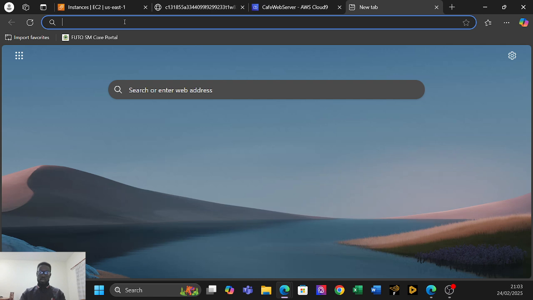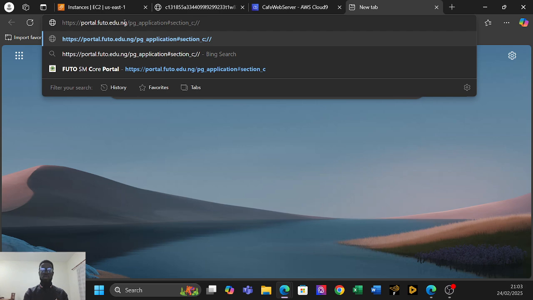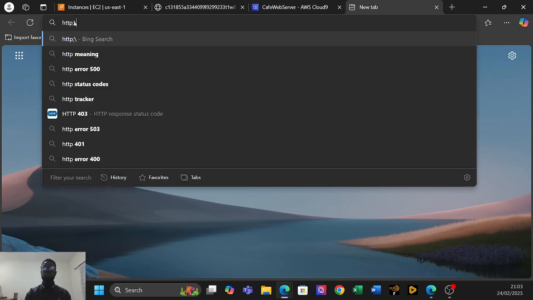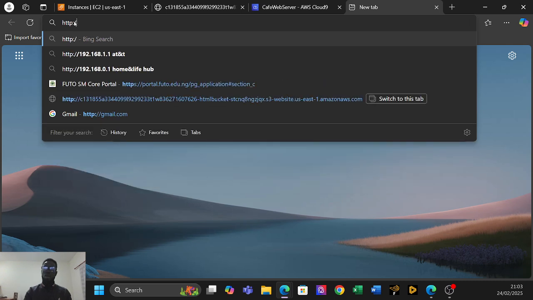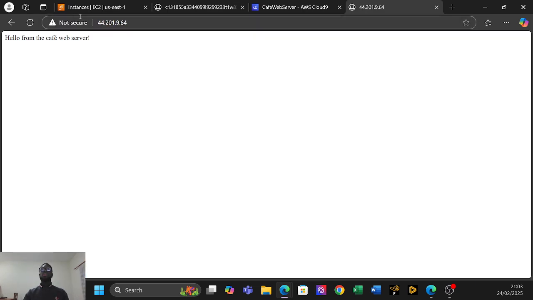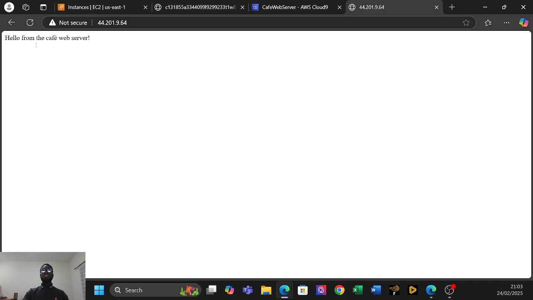Then the access is by going to http colon slash slash then the public IP address. So here it is. This is the text we placed in index.html, hello from cafe's web server, and that's what this server is giving to us because that's what we have placed in there.